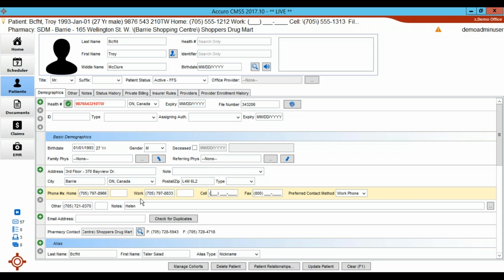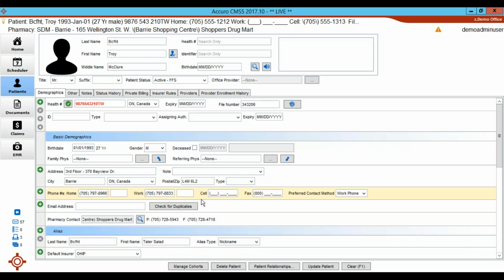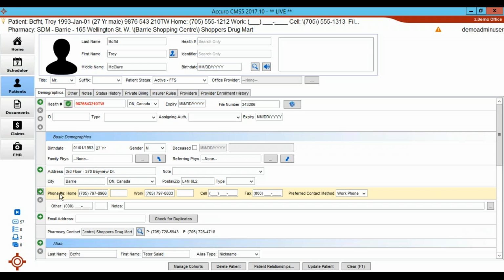Now, he also gave us the name and phone number of another person that he wants us to be able to leave messages with. Sometimes I've seen people put these alternate messages into the home or work field using the text box to describe what it actually is. So an elderly patient might have a work number called Son's Cell. But a better and more accurate way to do that is to click the little green plus sign beside the phone number field to add additional numbers with proper descriptions.